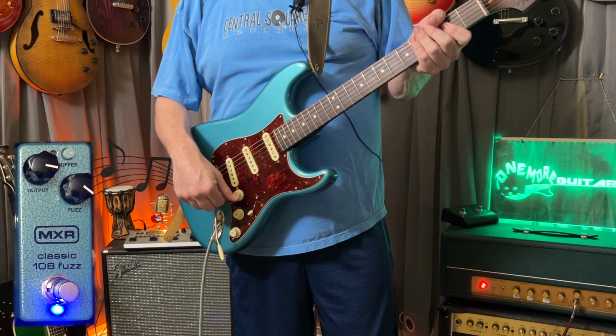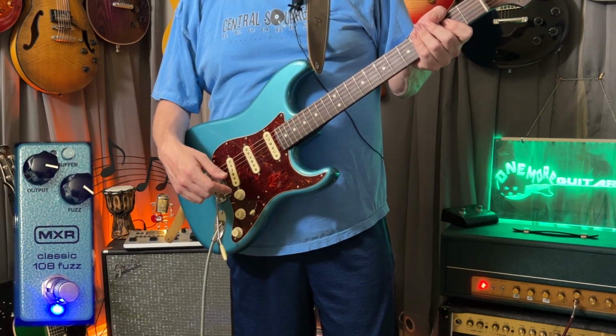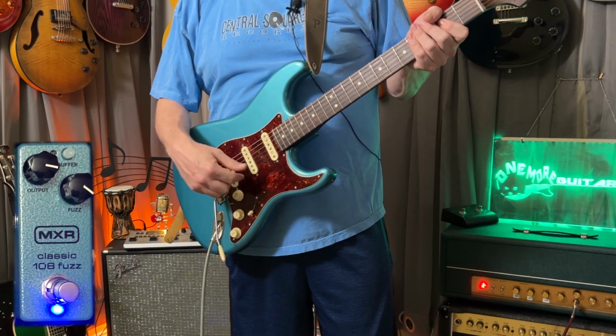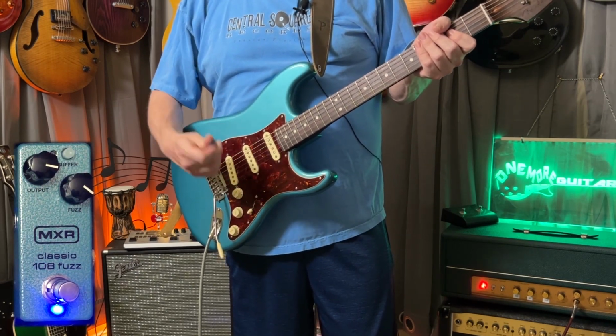So what I'm going to do now is roll it off and play around, and you can see how it cleans up and it still gives a little bit of compression and a little bit of drive at the lower volumes, and as you turn it up you get more and more gain. So let's check it out.